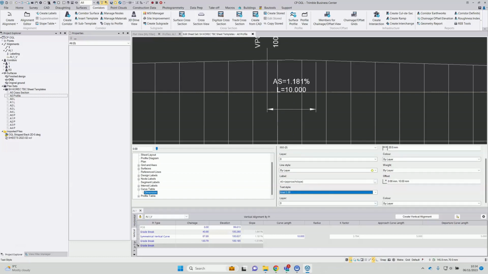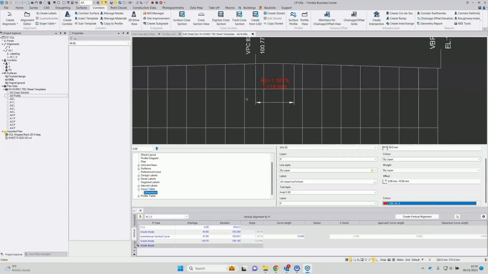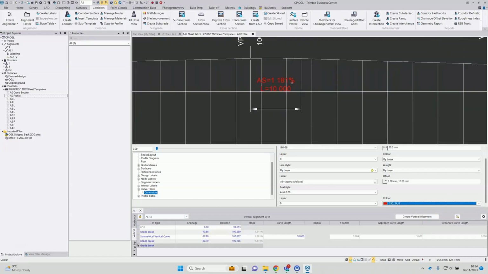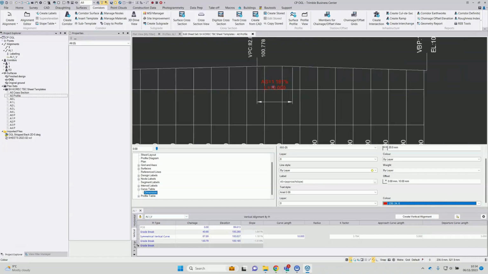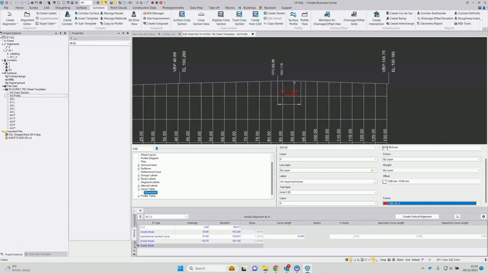Place them onto required layers with required colouring and so on. So the curve labelling can be set as required to sit within the table or above the table or below the table, however you wish, based on the settings that you have.